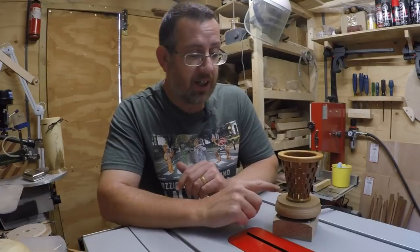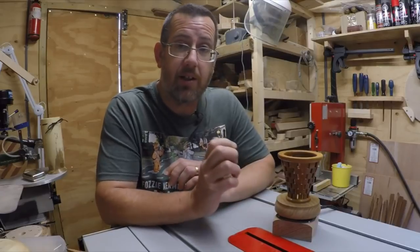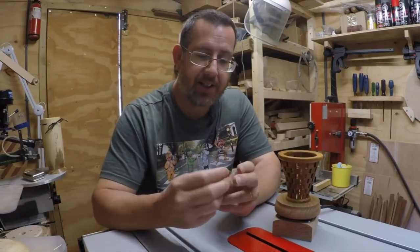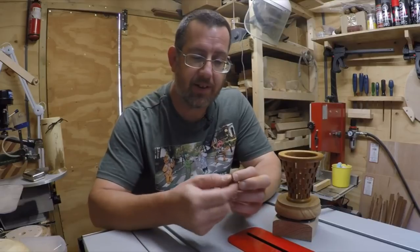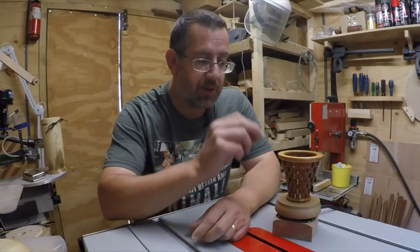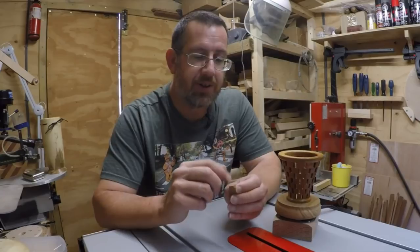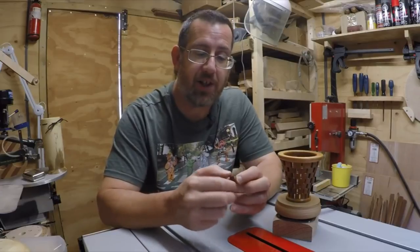I'm quite pleased actually, because I think this does look a lot better with the thinner bottom. I'm going to give a shout-out again for Earl of Earl's Small Segment Shop — links will be below, please do go and visit him. Initially I gave these ends a small coating of shellac to start with, hoping that would finish them off. But what I found was that when I applied a coat of shellac to the outside and inside, these end pieces really just stuck out like a sore thumb. In the end the easiest way was just to get a small paintbrush and dab bits around there to finish the whole thing off properly.